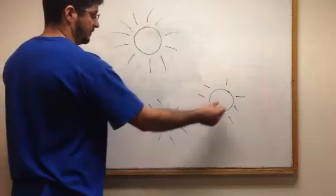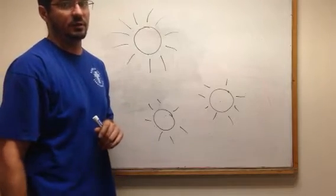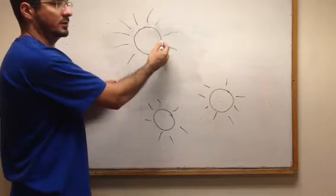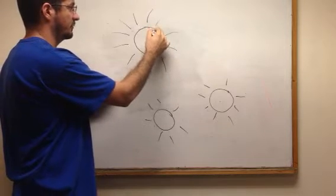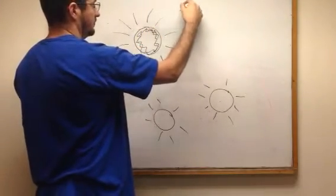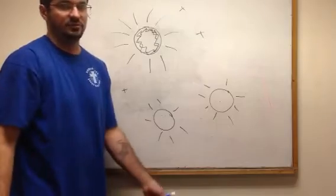Where in this are the current carrying conductors cutting the magnetic lines of force? Okay? Think about this for a second. Doesn't plasma interact like that? Well, obviously you have current carrying conductor, which is plasma, cutting magnetic lines of force, and that happens on the star itself. Okay? It happens all over the surface. In other words, the power source isn't over here, it isn't over here, it isn't over here, it isn't over here, which means the star isn't powered externally.